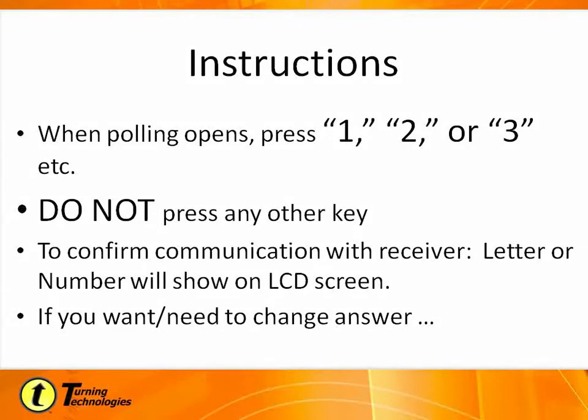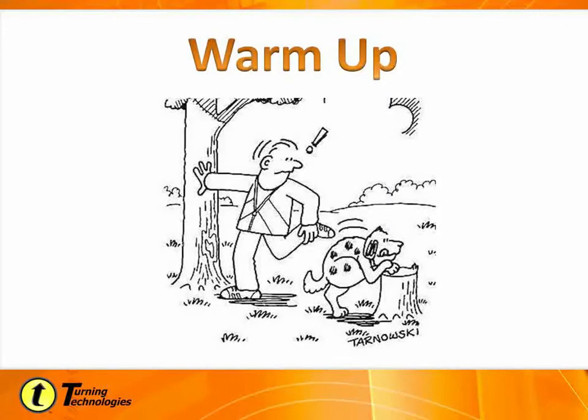All right. I'm assuming everybody in here has used clickers and knows how to use them. Whenever polling opens, you'll just choose 1, 2, or 3, or A, B, or C, and if you need to change your answer, that's perfectly fine. Just click, and the system will take the last answer you put in. There is an exception to that rule, and that is when we're doing priority ranking, and I will talk about that when I get to the priority ranking slide. But other than that, if you want to change your answer, you can do it as many times as you want before polling closes.